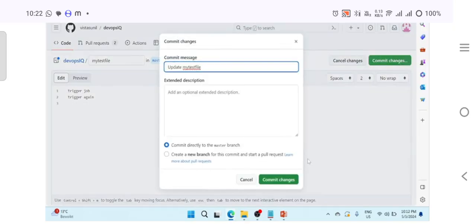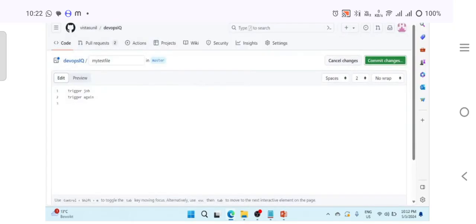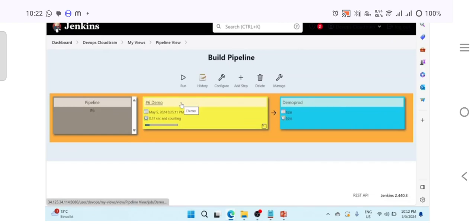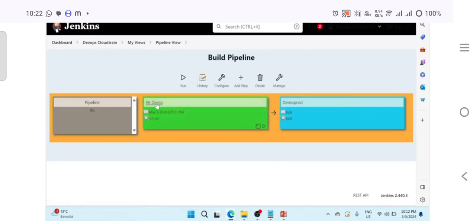Commit changes. If you keep refreshing, in some time you will see this is also. So this triggered from the developer point of view. First this job and then this job is running. So that's what we wanted to show you in this Jenkins session.